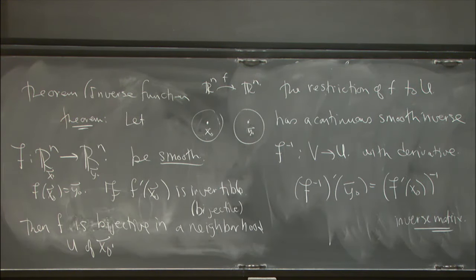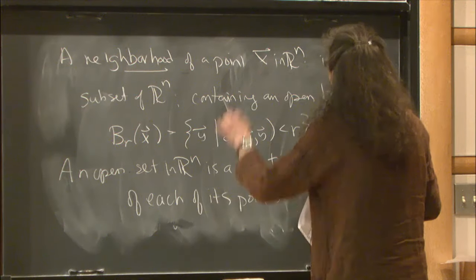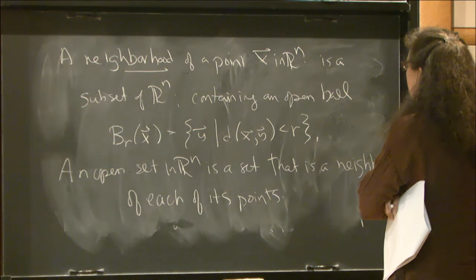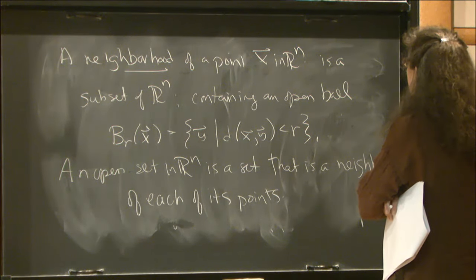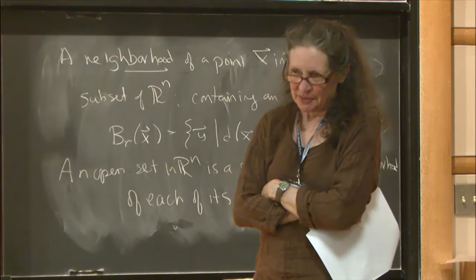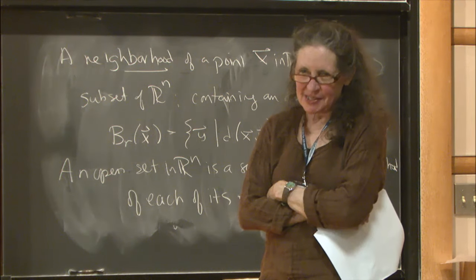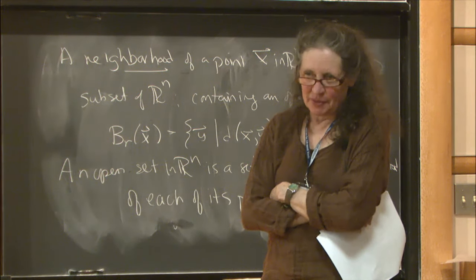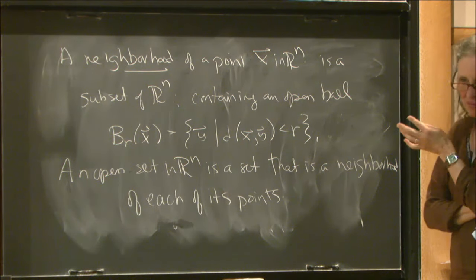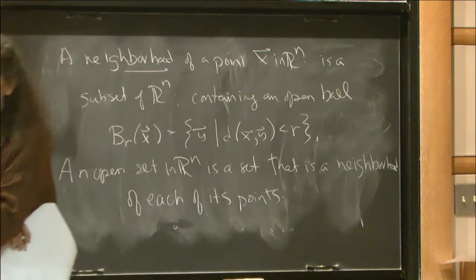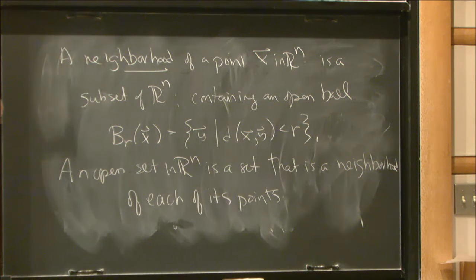Yes? I think your definition of neighborhood might need modification. Don't you mean, a neighborhood of a point x is a set U such that there's an open ball? Oh, all right. No, I think actually I do want that. Neighborhoods are allowed to be closed. I do think that's the standard definition. Usually I'm thinking of open neighborhoods, but it's not something that you should be worrying about a lot. But I understand the question definitely. I just said to somebody two days ago, this is such a weird definition. When you say neighborhood, you're really thinking of an open set, but for technical reasons, that's what they call a neighborhood. But it's a good question. Thank you.